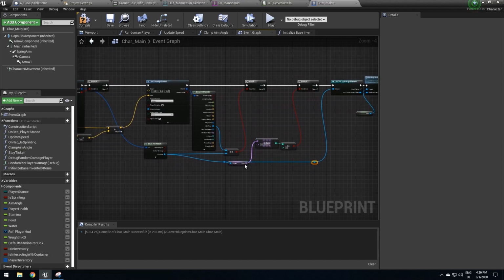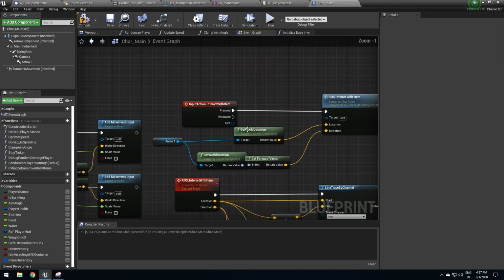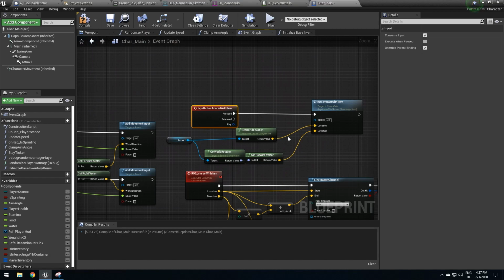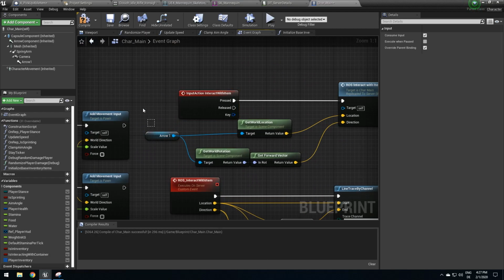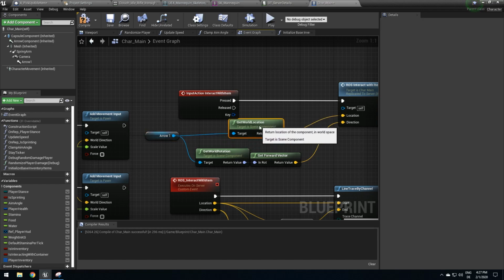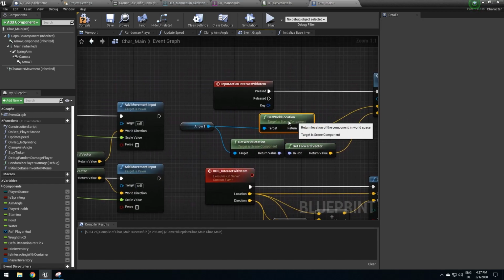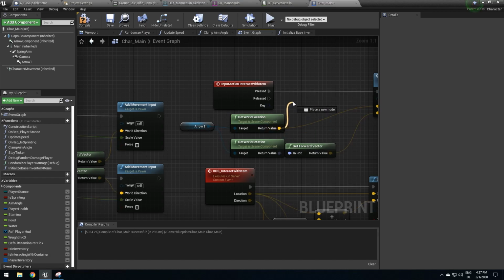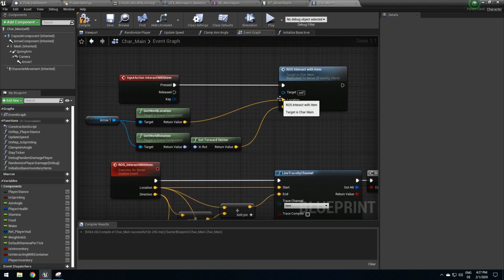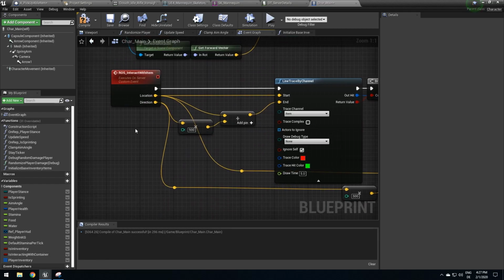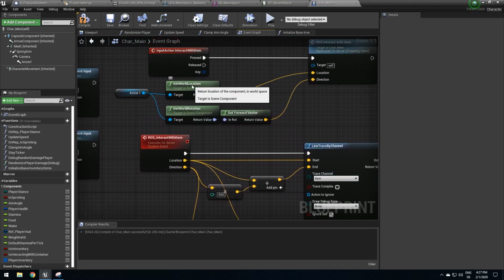Right. So let's go over really quickly again to explain what we just did. The first thing is we call input interact with item. We get our arrow, we get our world location. If you want to do some cheat prevention, you can also add some more logic here to check the actor location down here on the server and the location of this arrow component, and if they're a specific distance away from each other, you could call this a fake call and just decline the call for the trace.